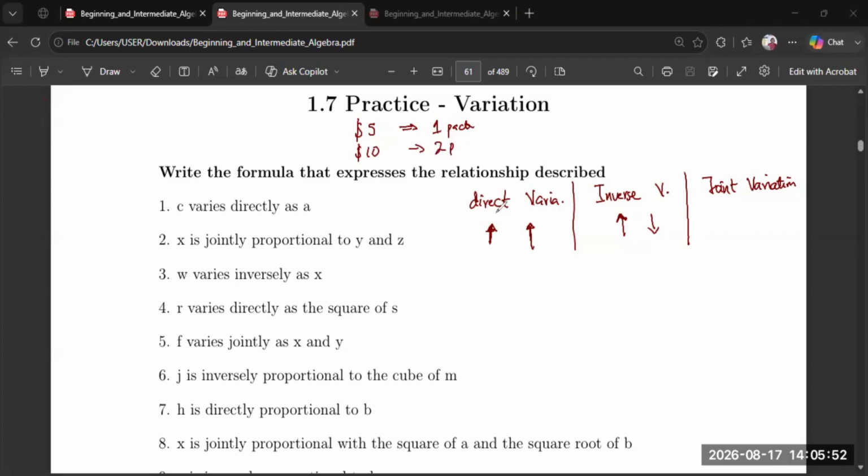So just like Mr. Chinonso is explaining, two quantities are going up together. The more money you put in, the more packs of pizza you get. The same goes the other way around. If you have $100, you're going to get 20 packs, that's 100 divided by 5. When the money is reducing, $50, you're going to get 10 packs of pizza. As the money goes down, the number of pizzas goes down. So that is direct. They are both going up or both coming down. But for inverse, one is going up and the other is coming down.